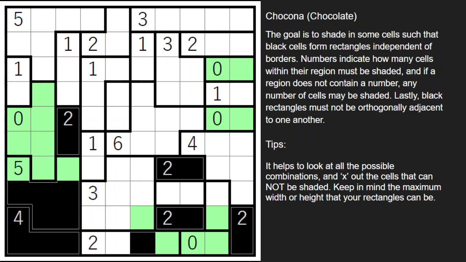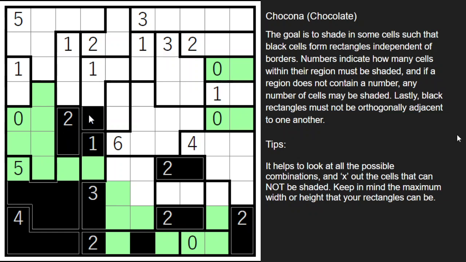So what that tells me is, going back, this cannot be shaded in. This has to be unshaded, leaving this as the last cell to be shaded in that 2 region. Now we have to round off this rectangle, right? These have to be filled in. And we now know the exact dimensions of this rectangle. It cannot go any taller, right? We've already cut that off up here. So this has to be left unshaded, and it cannot go any wider because we've cut it off already here, right? So we have to fill those in. Now this one clue means that in this 2-celled region, there's only 1 cell left that needs to be shaded. And now we have to fill in this elbow, or this L shape, so that it's squared.